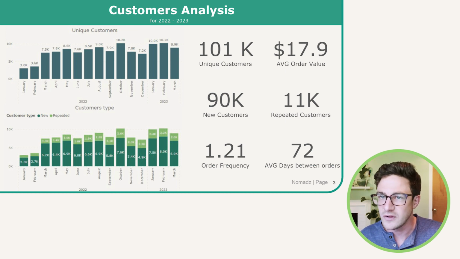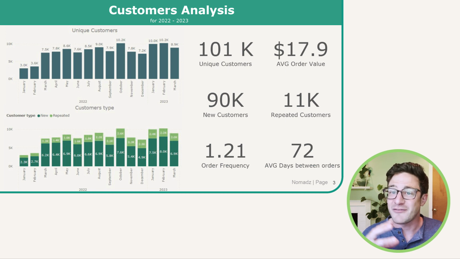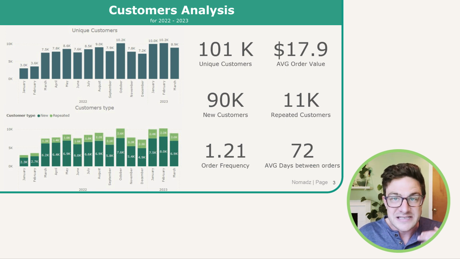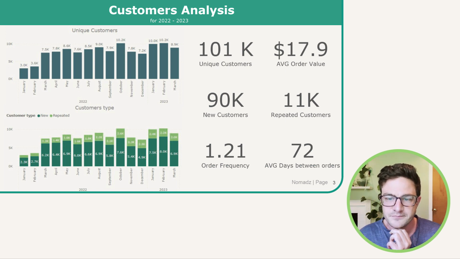So with all the tools that we have at our disposal, DSP, sponsored display retargeting, if you're running some sort of Google ad, we have this 72-day time period, and we can say, hey, after 80 days, if they stop reordering, hey, you haven't ordered this, do you want to buy it again? Or after 65 days, right before that, we put a little reminder in front of them, hey, it's time for you to reorder. So just having a little piece of information like this gives us a huge leg up on the competition.